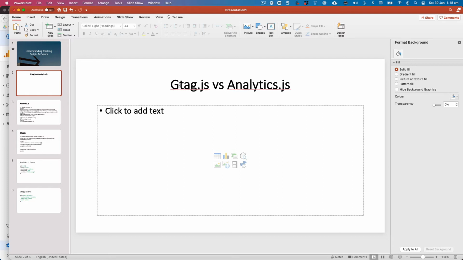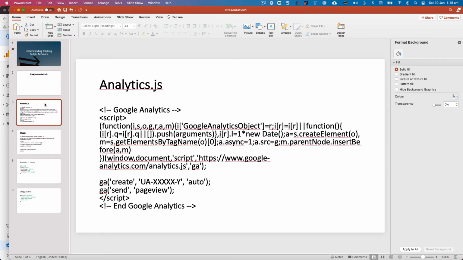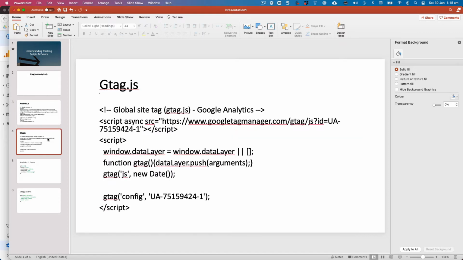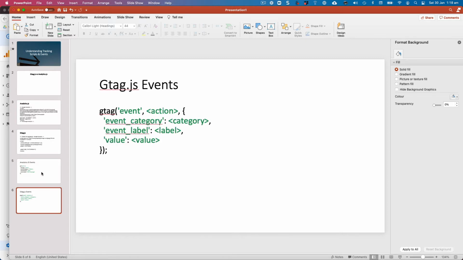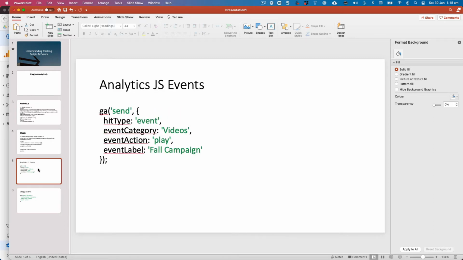But similarly, this is not about Google. This is just about any tracking script. So similarly, you're going to have your Facebook pixel, and then you're going to have your Facebook events, like a view content event. So similarly, Google has a whole lot of events, or allows you to pass one main event. So that's your GA analytics.js, the old one. That's the new one. But the structure or the code that you use is different.